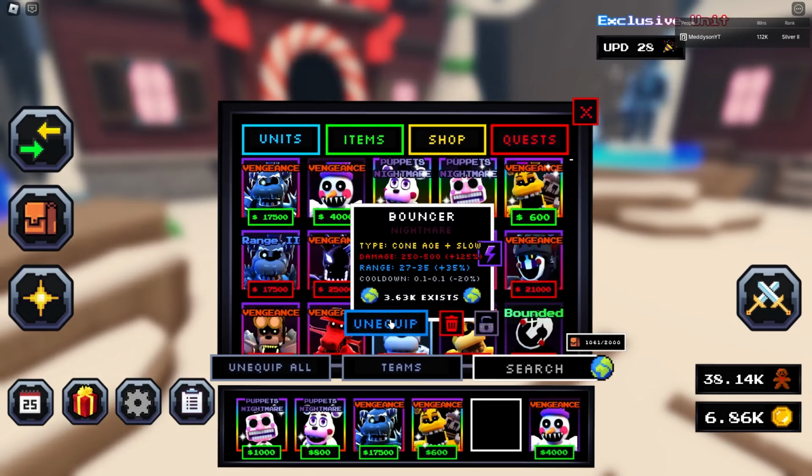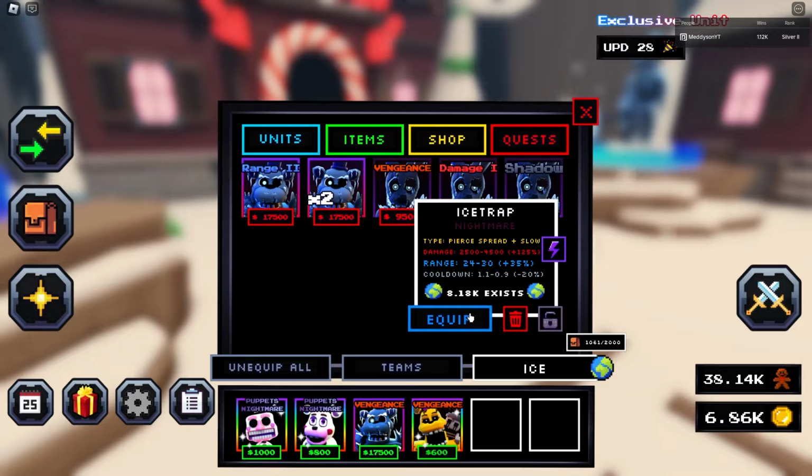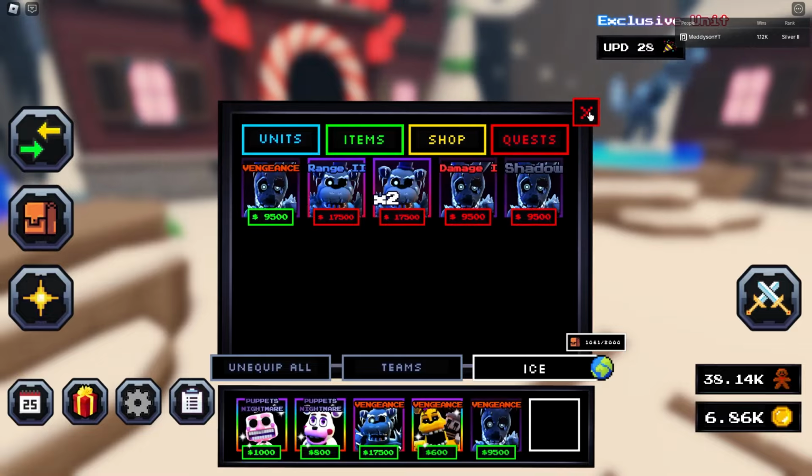Anyways, the first one I want to start off with is the Bouncer. Actually, no, do we start with Bouncer? Let's not start with Bouncer. Let's start with Ice Trap. Probably the easiest one to get because you can just buy it. I mean, Overlord's easy as well.